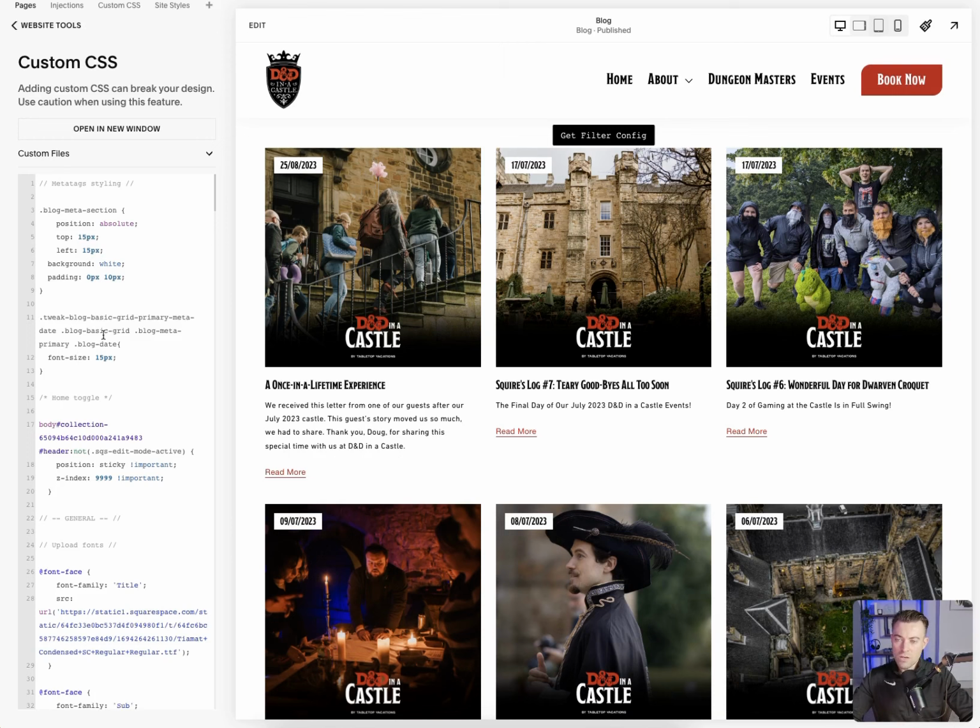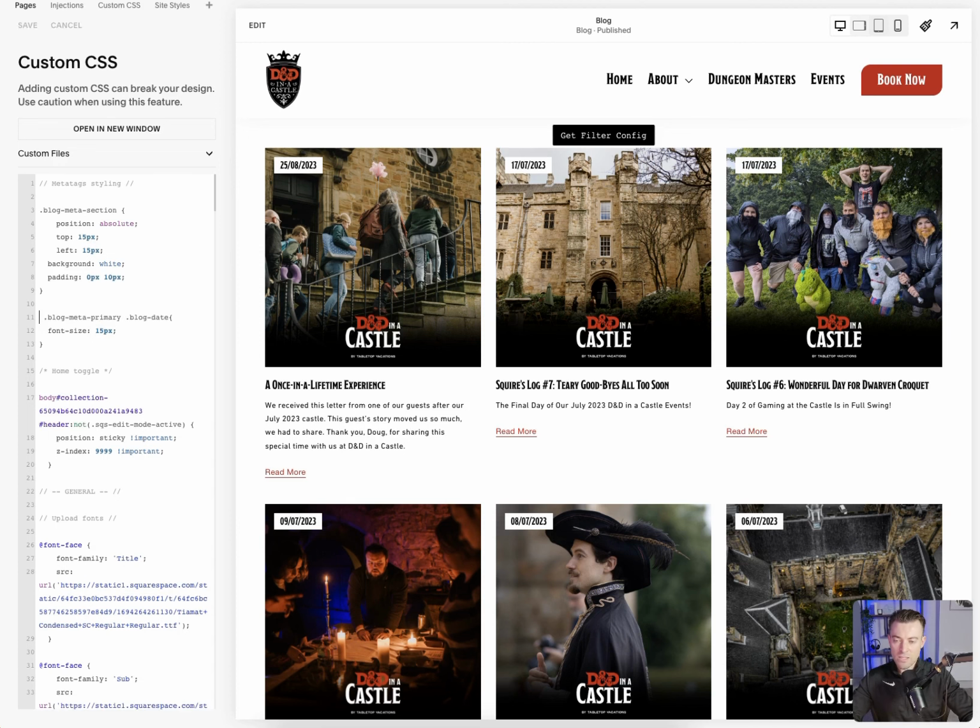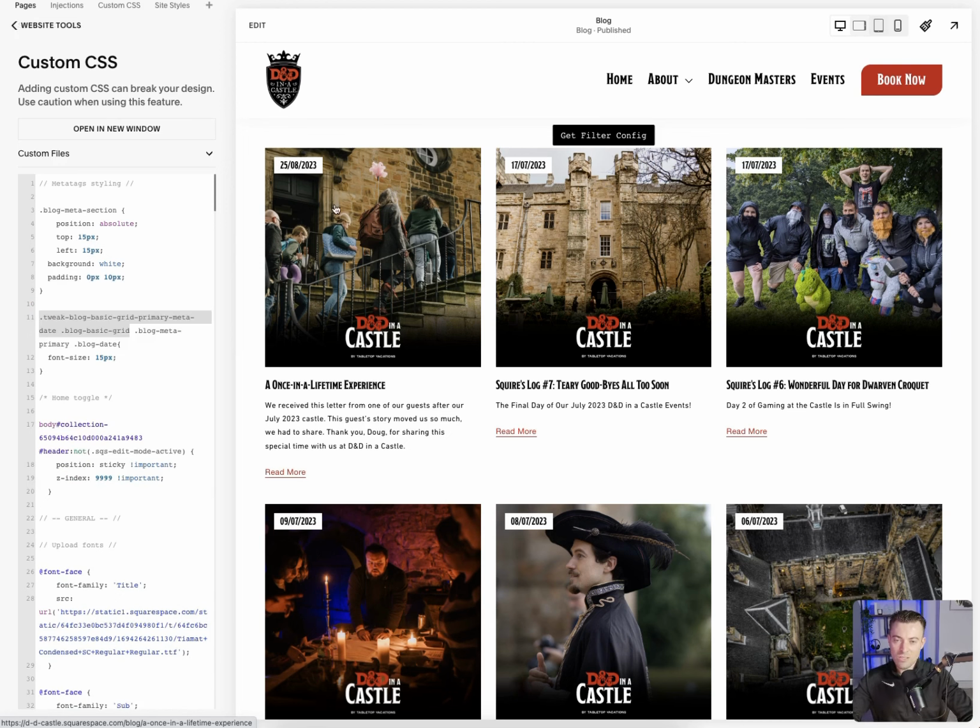Okay, so we want to change the font size here. So basically we just stick in this target. Realistically, we could probably get rid of these two. But just in case the client changes to something that's not grid and they don't want this, then that's why I keep this in. Anyway, font size, you can make it super big, you can make it super small. It's completely up to you. I found 15 was just a nice midway point. And that is honestly that.